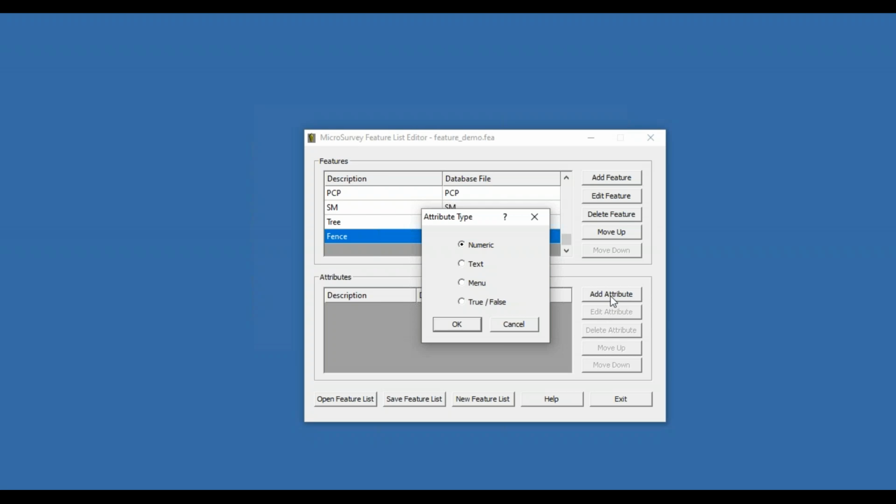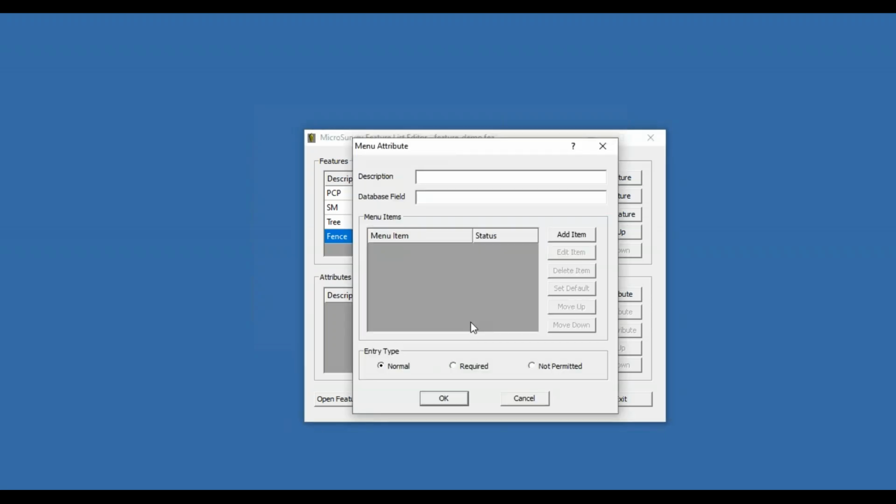And when you add attributes, we do have a limited list of attribute types you can set up. You can set up a numeric attribute where you're allowed to input a number, text where you can input a field. You can create a menu, a list, or a true or false. In this case, fence, I'm going to do a menu item and select OK.